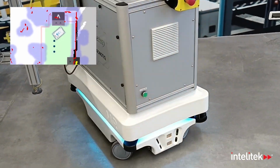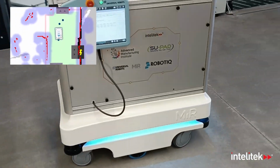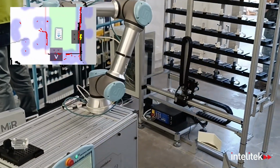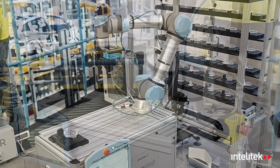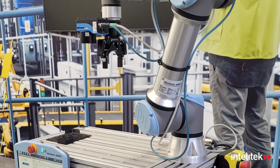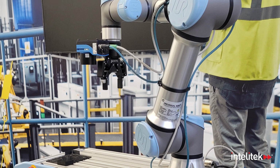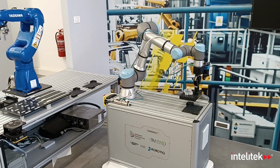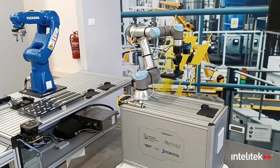With cutting-edge mapping and localization algorithms, the AMR efficiently navigates the fulfillment center, finding the shortest and most efficient artery to its target destination. Mounted onto the AMR, the sleek, accurate, and above all, safe collaborative robot performs the material handling tasks needed to relay the items from station to station.